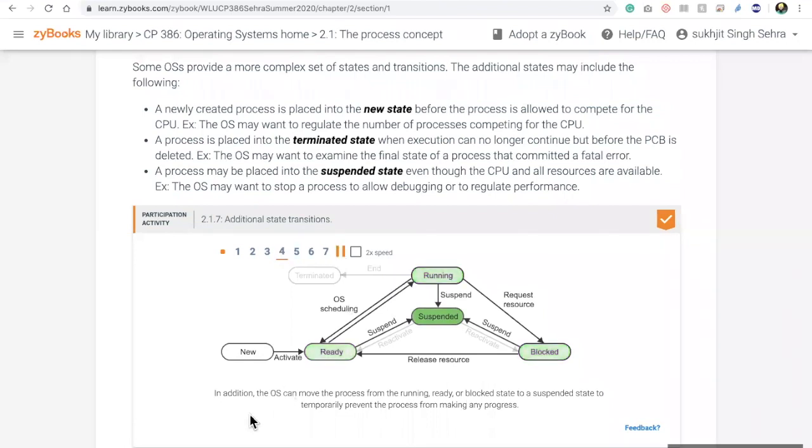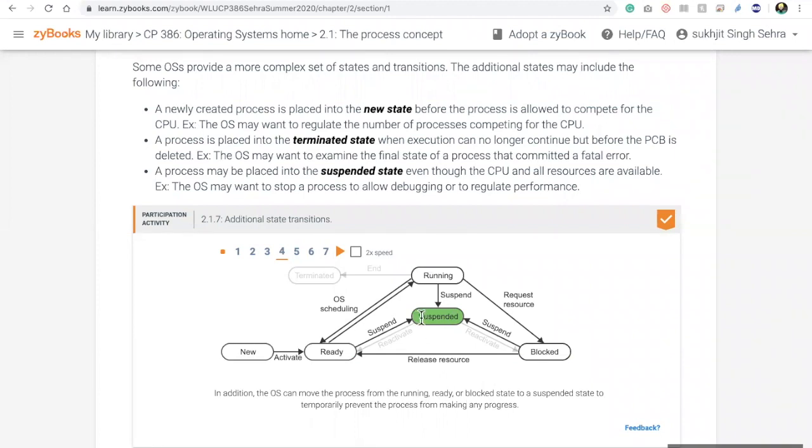In addition, OS can move the process from running, ready, or blocked state to suspend state to temporarily prevent the process from making any progress. So this is another state which is added. Likewise, I said it depends upon operating system to operating system. The most basic states are given by Galvin book.